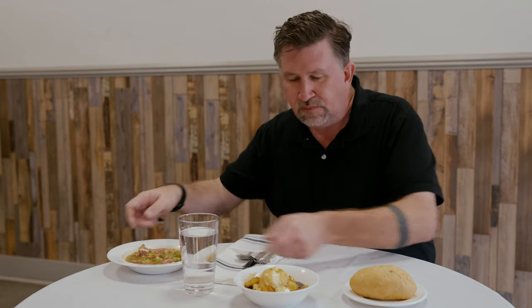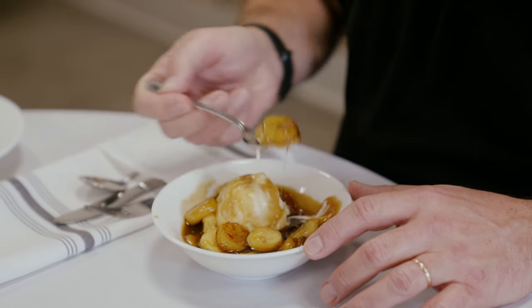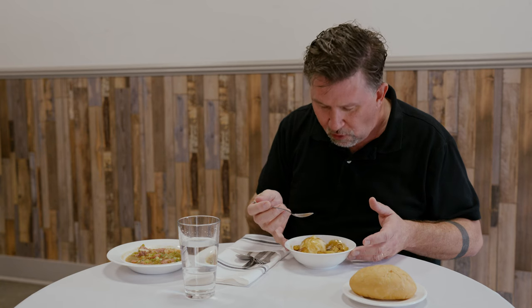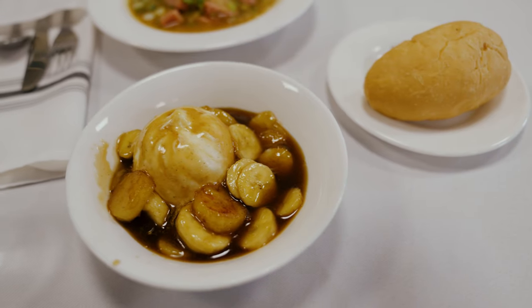Where I come from, we eat dessert first. I've got to jump to that Bananas Foster. Mmm. The warm bananas, cold ice cream. This is a fantastic dish that's doing a lot for me on a lot of different levels, but most importantly, it's delicious. Hats off to the chef, and hats off, most importantly, to Tom.